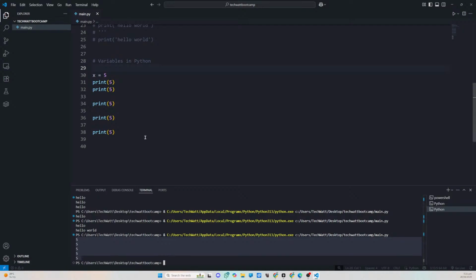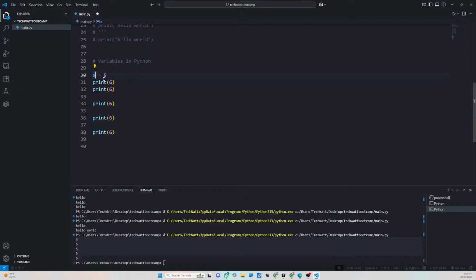Which works. But now imagine I told you to come back and change 5 to 6, because it should be 6 and not 5. So I'm now telling you, okay, I've made a mistake, so instead of 5, change it to 6. You see that you have to go through all this code and change 5 to 6 one after the other. Do you get it? So you have to do all this manual work again, and in this case we only have it 5 times, so we are fortunate. But imagine a code base with so many lines using this 6, then you have to go through all that, and you will not want to go through all that pain. So that's one problem variables help us to achieve.